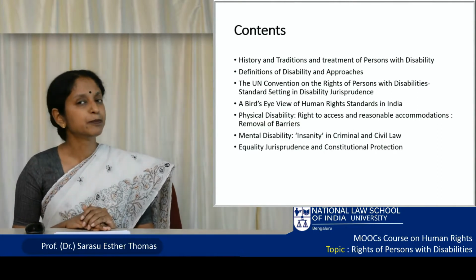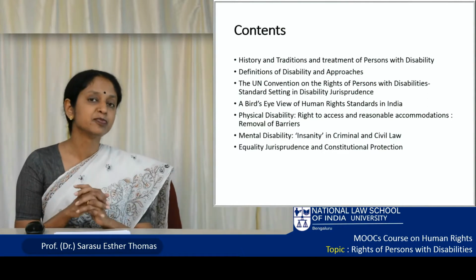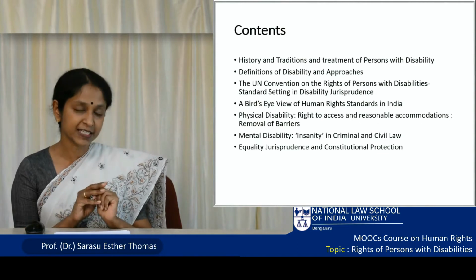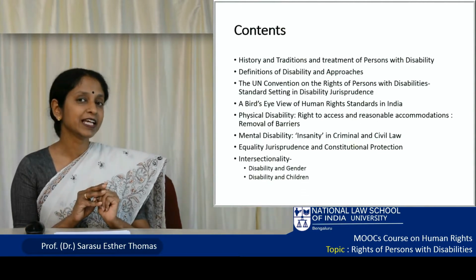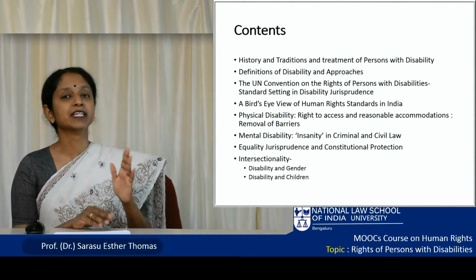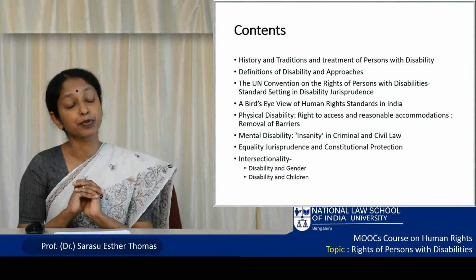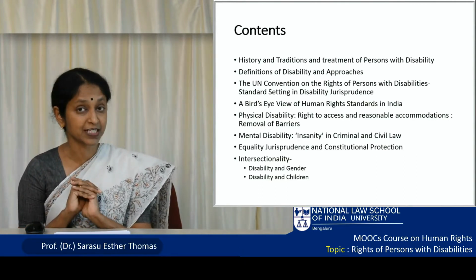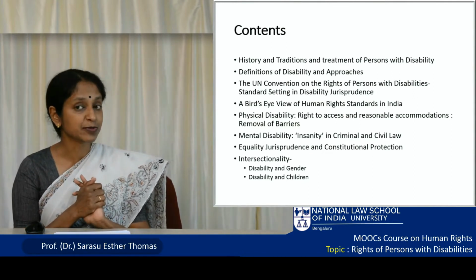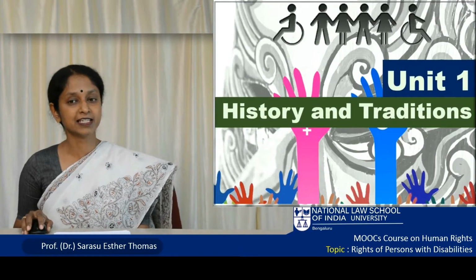Finally, it is impossible to understand difficulties of all different categories of persons with disability. So we'll be looking at two categories specifically. We'll be examining disability and gender, and we'll also be examining disability with regard to children, because problems of women with disability would be very different from men with disability, and problems of children with disability may be different from that of adults with disability. The first unit, we'll be looking at history and traditions.